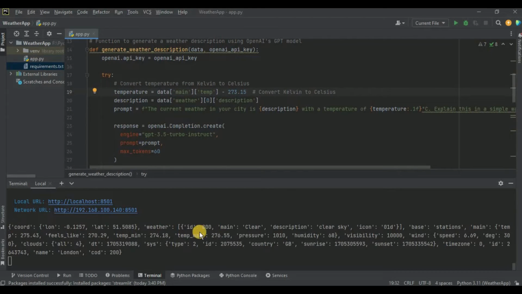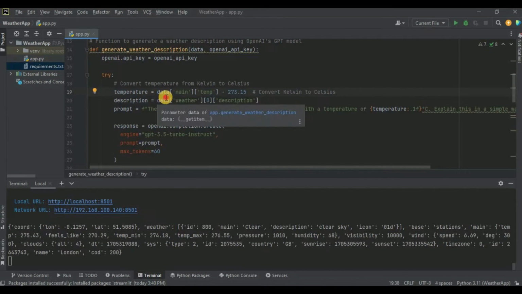If you go to this JSON, you can see that here we have a key whose title is main, which is this one. Then inside this main, we have a key whose title is temperature. So we are getting this value and we are subtracting 273.15 from it in order to convert Kelvin to Celsius.